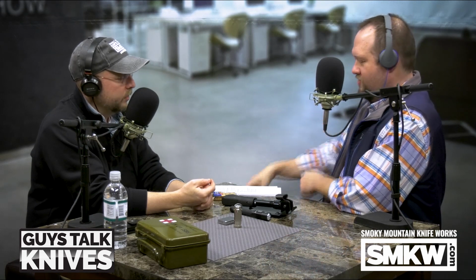Some kind of collapsible folding shovel. Again, might be good to have in the car at all times. Bag of sand or kitty litter. Good for traction, and a little bit of extra weight if you have a rear wheel drive car or a truck. Hand warmers. We've shown you 3 different kinds of hand warmers. There are others out there. You can get the ones you just pop and drop in gloves. I still think I like these better.